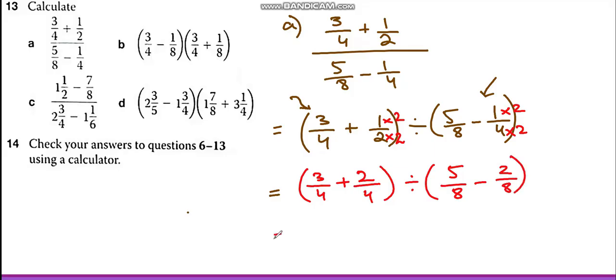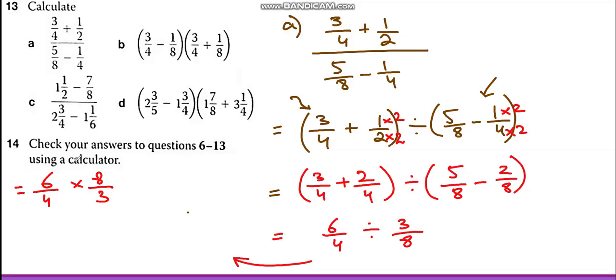So let's add these fractions, means 6/4 divided by 3/8. And now we are left with simple fractions, and we have to just divide these fractions. So we know that we have to follow the rule, which is keep, chain, flip, means we can write 6/4 times 8/3. And now let's cancel with the common factors. So we can divide 3 and 6 with 3, because 3 is the highest common factor. And we can divide 4 and 8 with 4, because 4 is the highest common factor. And we will be left with 2 over 1 times 2 over 1. And final solution will be 4.